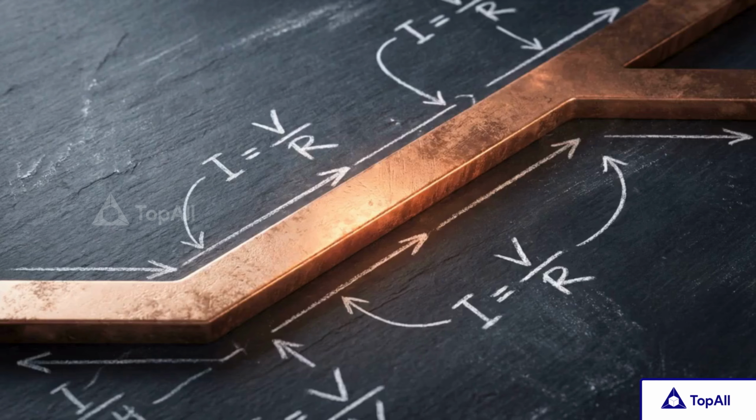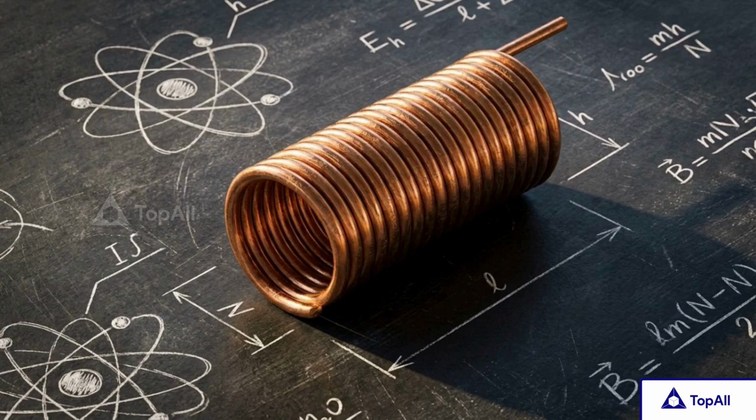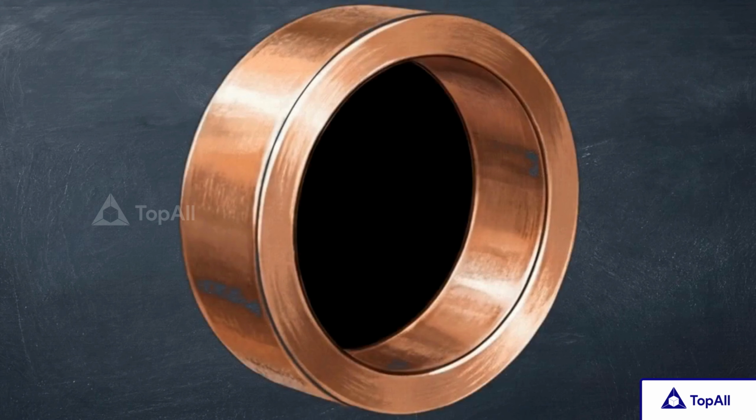To understand exactly where this electrical inertia comes from, we have to zoom in closely on the structure of the wire itself. This 3D diagram shows a single loop of wire. When current flows through it, it generates a highly localized magnetic flux, represented here by those glowing vertical lines, which map the concentration of the magnetic force. According to Faraday's law of induction, if that current starts fluctuating, the resulting magnetic flux will expand and contract. That movement induces the opposing voltage, fighting the change in flow. But a single loop only creates a tiny amount of resistance.